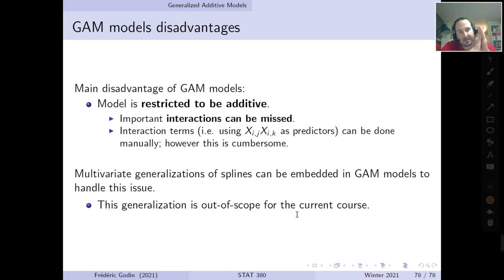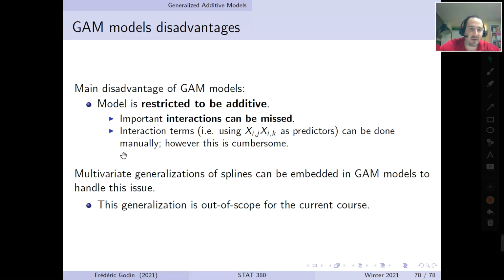But this can become very cumbersome because the number of parameters in a GAM model can be very large. For example, if you have a cubic spline for all the fjs, let's say you have 50 knots and you have 4 predictors, this ends up being 200 parameters. Okay, so this is enormous. Adding interactions would add an incredible number of new parameters, and this might not be desirable. So if you have interactions to capture, GAM models might not be the best choice, because adding these interactions might lead to a high number of new parameters and might cause overfitting.